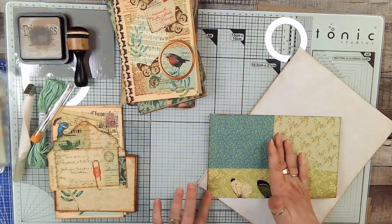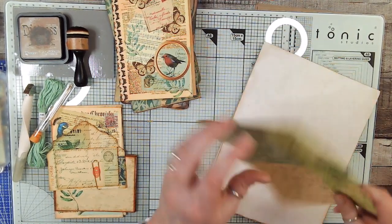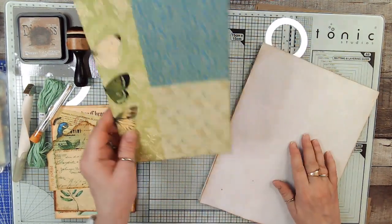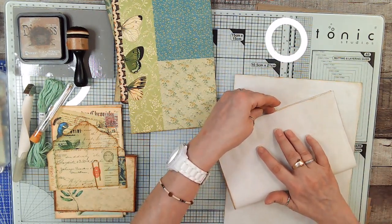That's going to fold our butterflies in half, but that's okay. We'll have half a butterfly on the front and half a butterfly on the back. Okay. So then we're going to fold these in half. I inked these as well. I'm using Vintage Photo.